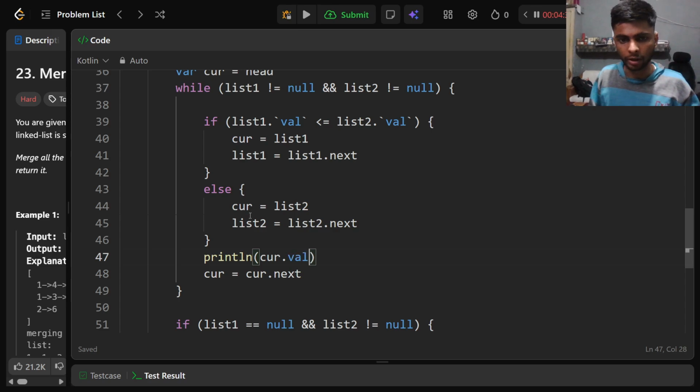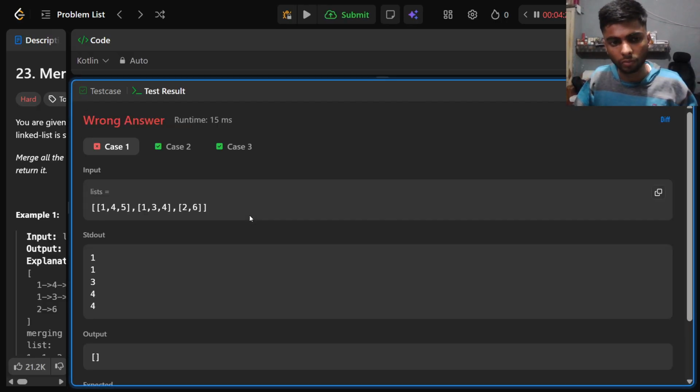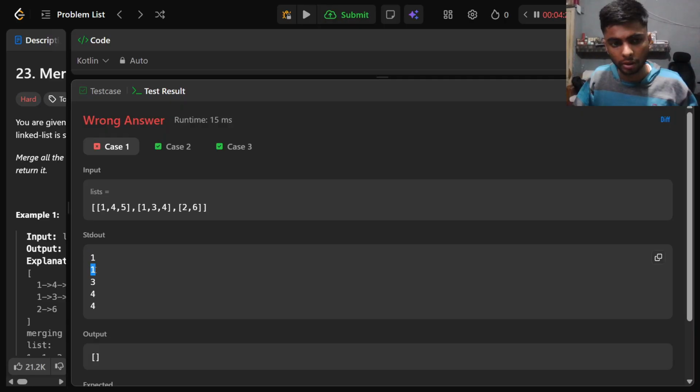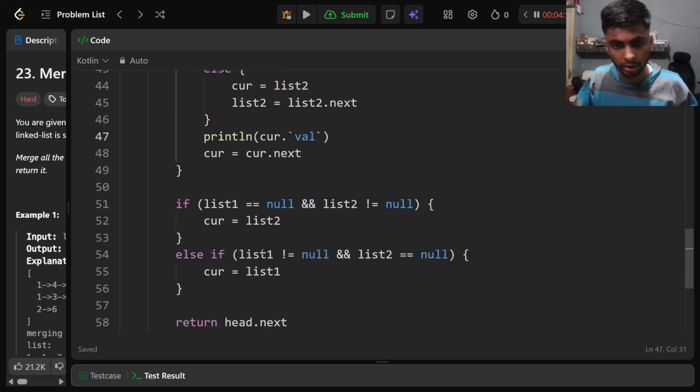Current dot value: 1 1 3 4 4. That's right. So we are actually getting the right list.